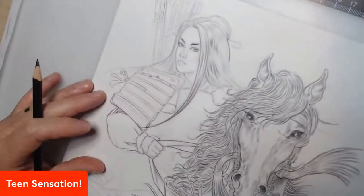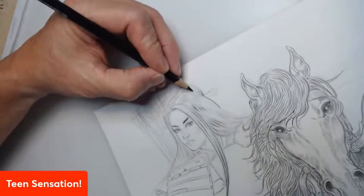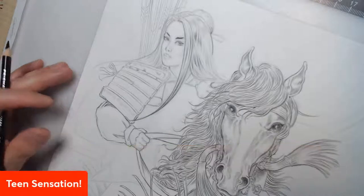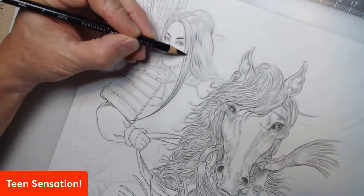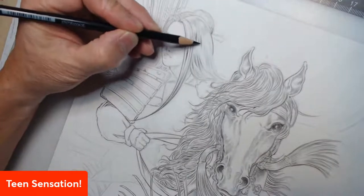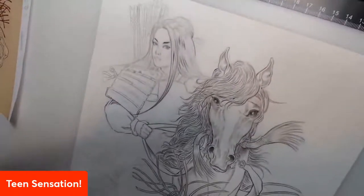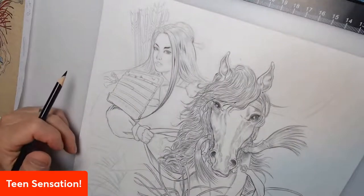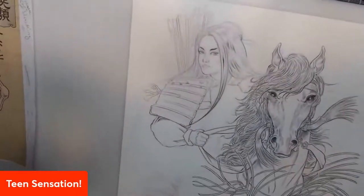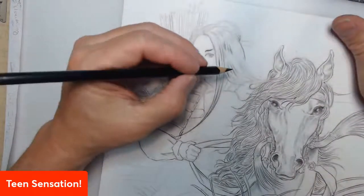So let's just start drawing some hair. If I can move this over a little bit more. The thing is that this is in the way, so it's hard for me to actually see. Is this too close? Can you guys see? Is it too bled, too white-out, too bright? Should I drop this back a little bit? Looking at an old Japanese woodblock print for inspiration. I don't know if that works. Let's see how that is. Again, the angle's off, so it might look a little distorted, but I think it looks really nice. If I lower this. Man, it's hard to draw with this stupid thing in your face.